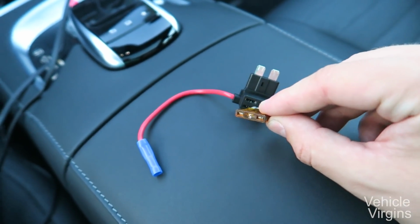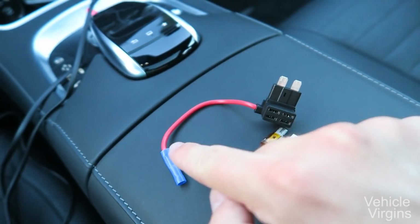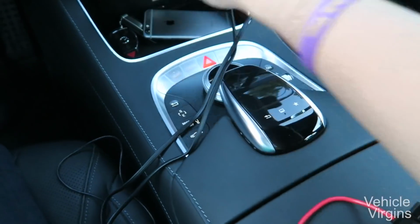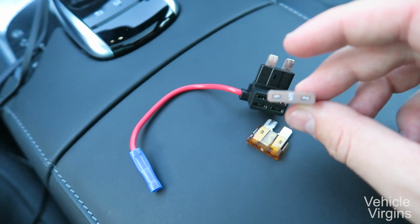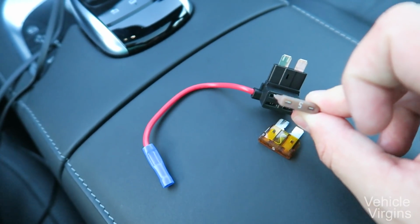You're gonna plug that into the bottom row, the part that is parallel to the wire. And then on the top row, you're going to take a fuse that's given to you in your add a circuit kit, 5 to 10 amps, something like that, and insert it into the top row.